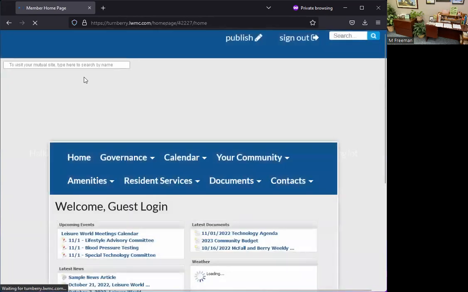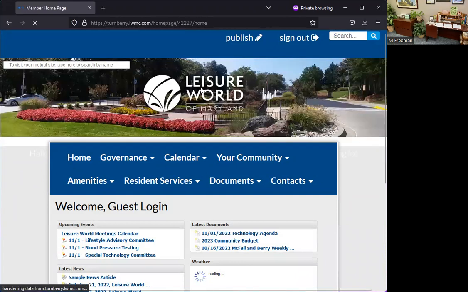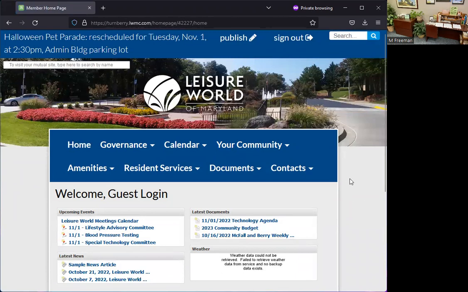Taking a little bit, there we go. You can go back and forth between the resident website and your mutual's website as much as you'd like. Just a note that you have to sign in just one time to your specific mutual. But then once you've signed in both at the larger website here and your mutual's website, you can go back and forth freely.